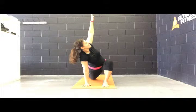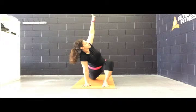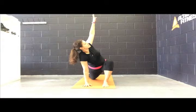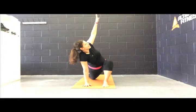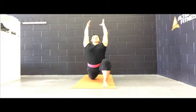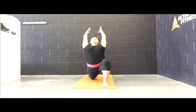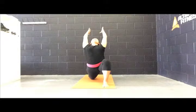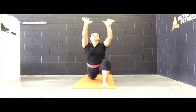Continue holding. Continue letting your hips just fall forward. Give me one more deep breath here. Exhale. On your inhale, we come back up to center. Sink it down nice and low. Open up the chest even farther. Look back as far as you can. One breath in. And on the exhale, both hands come down.